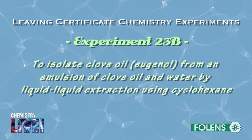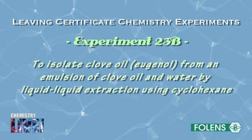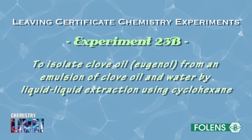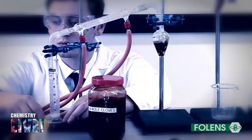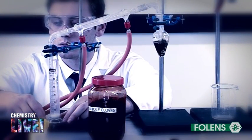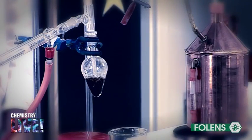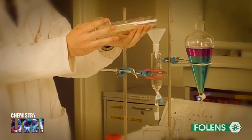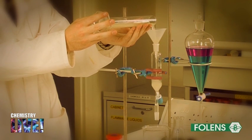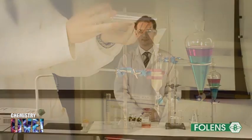To isolate clove oil, eugenol, from an emulsion of clove oil and water by liquid-liquid extraction using cyclohexane. In the previous experiment, we saw how steam distillation was used to obtain an emulsion consisting of a mixture of clove oil and water from cloves. In the second part of this experiment, we will extract the clove oil from the emulsion using a technique called liquid-liquid extraction or solvent extraction.